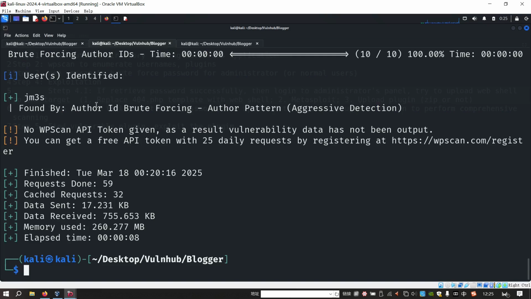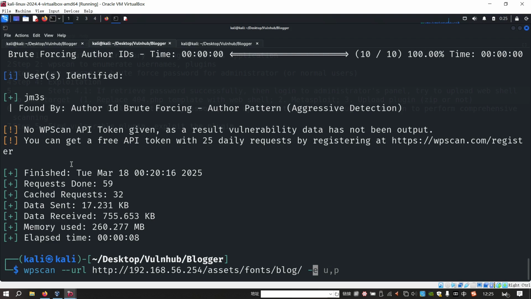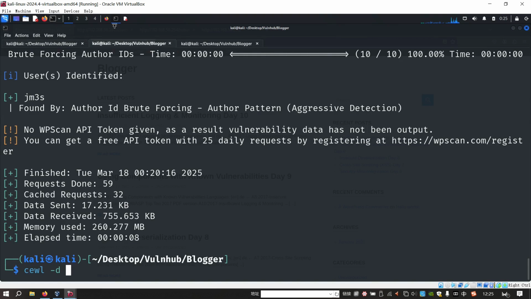Let's bring up the terminal. I think it's done and has already identified one user. So complying with the mentioned methodology, we can try to brute force. But before we brute force the password, I'd like to create a password dictionary, because on this page there is a lot of information. We can use CeWL, with the option -d to specify the depth, how deep CeWL will crawl from the site.